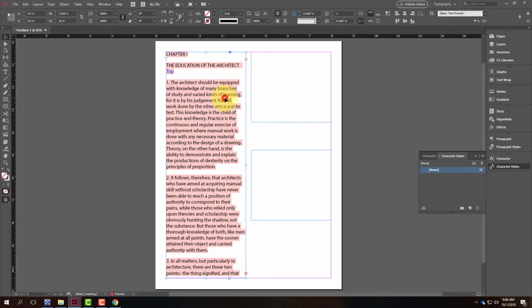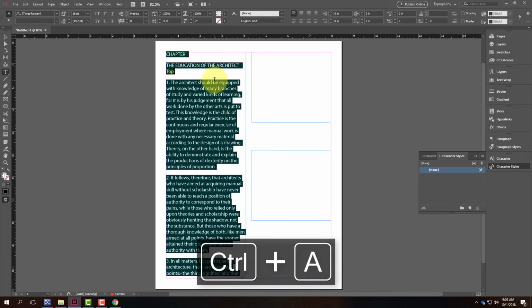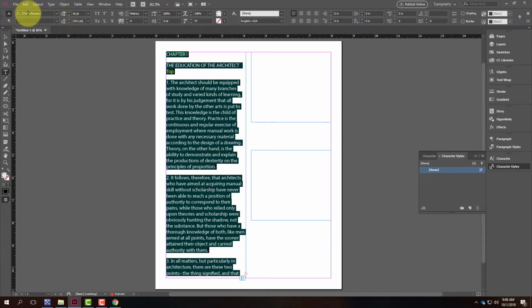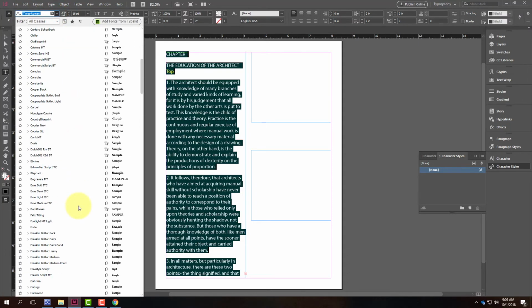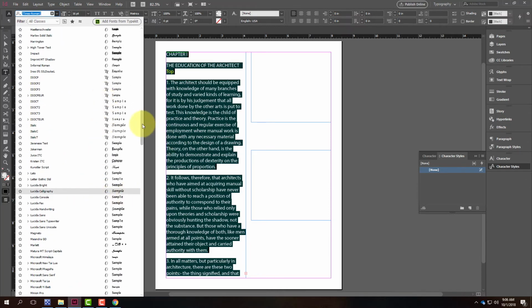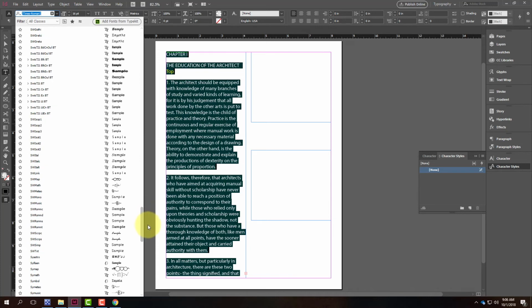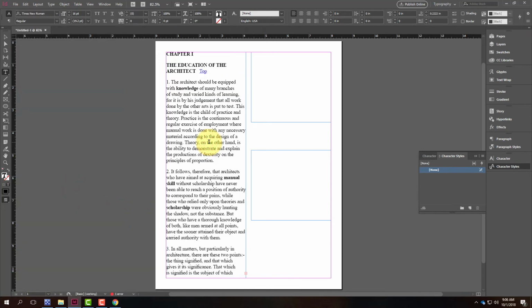So I could take all of the font. I could double click to get inside, and then press Control A to select all. I could also go up to Edit and then select all, and I could assign a font. This one was in Times-Roman. Our computer doesn't have Times-Roman, it has Times New Roman. So I'd have to come down and find Times New Roman, and then it will switch, and the little pink highlight will go away. That's just InDesign's way of saying, wait a minute, the font hasn't been applied correctly.